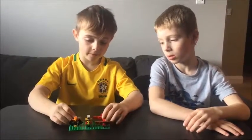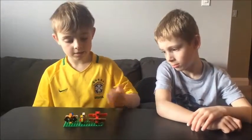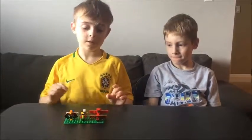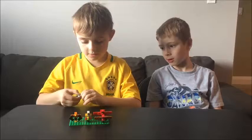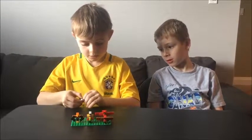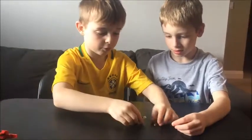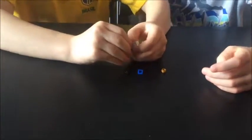So these are the 6 birds that I've built. They're easy birds that you can make. The first bird that we're going to make is the blue jay. So let's put these birds over here. They're really easy to break and build again.